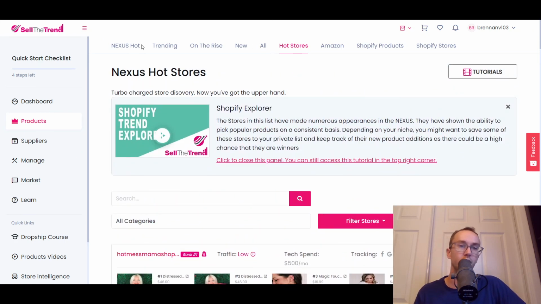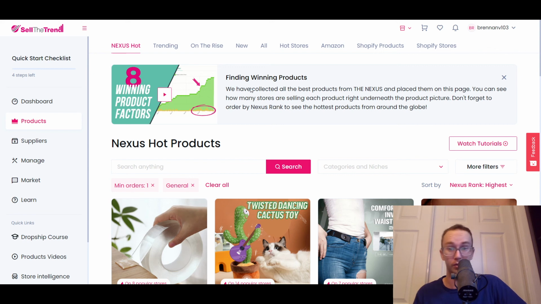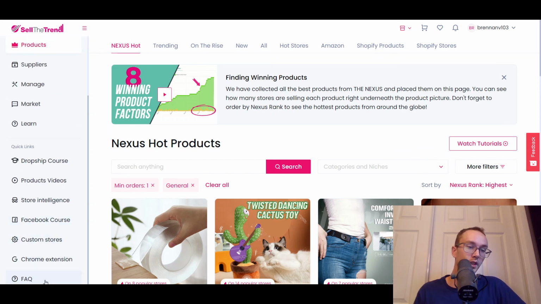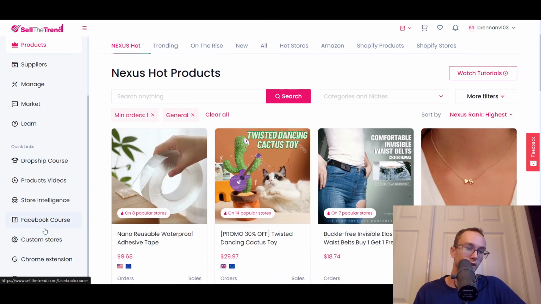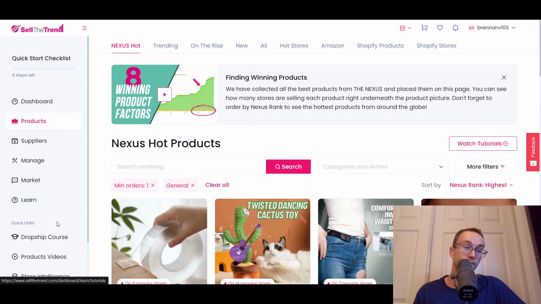But this does give you a nice starting point and lots of data metrics that could help you in a lot of ways. You can manage your store and link your stores through that. So yeah, it's quite a bit.